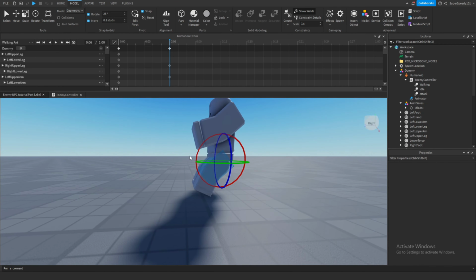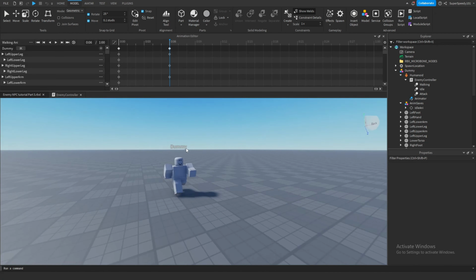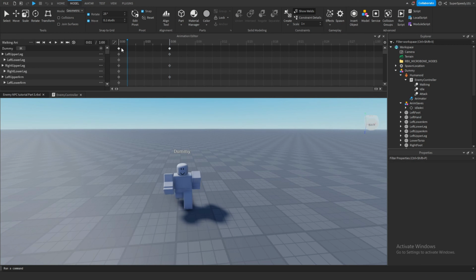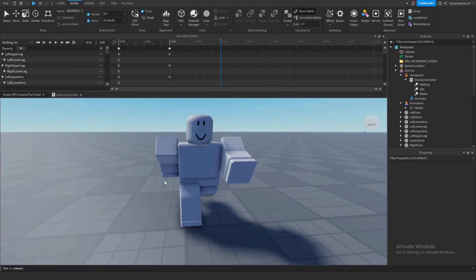Sometimes the rotate tool just acts really weird. There we go. Now let's look at that animation. Yep, it does the in-between. And now I just want the same frame from before. So a quick way, I don't have to re-bend the arms and legs to the same place they were before.